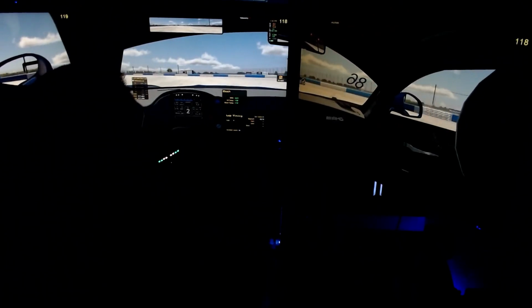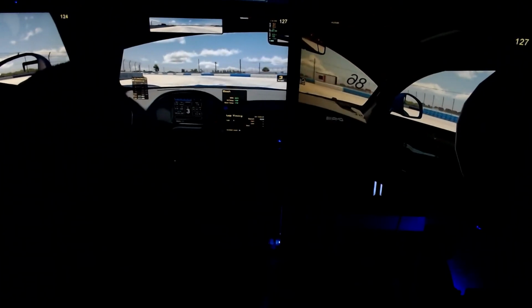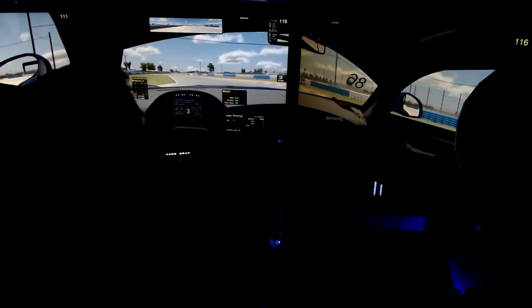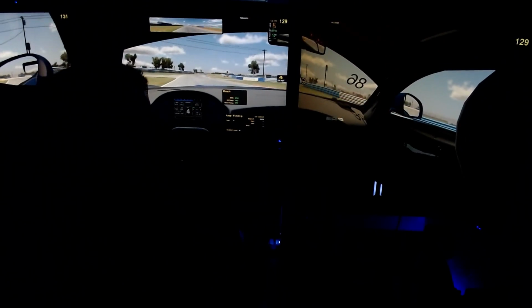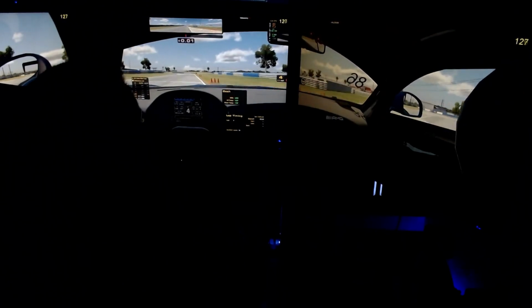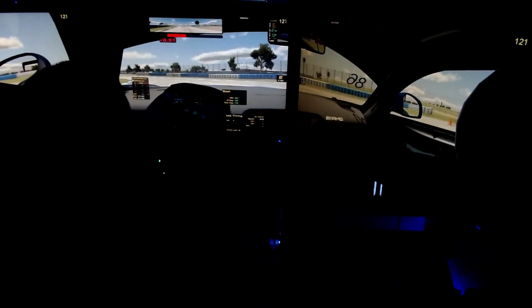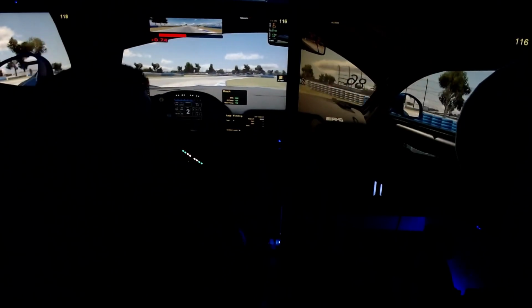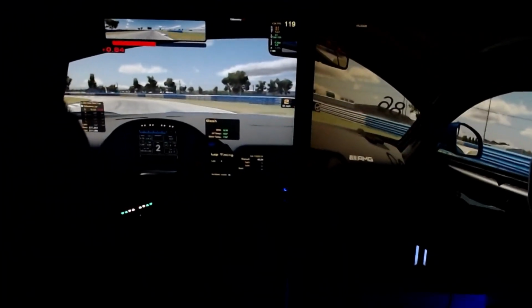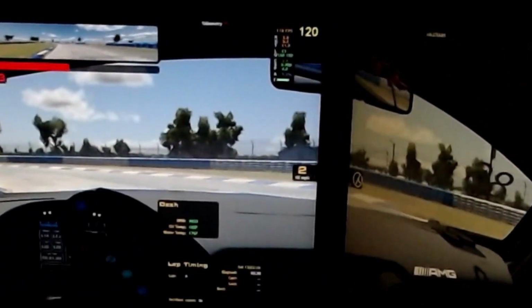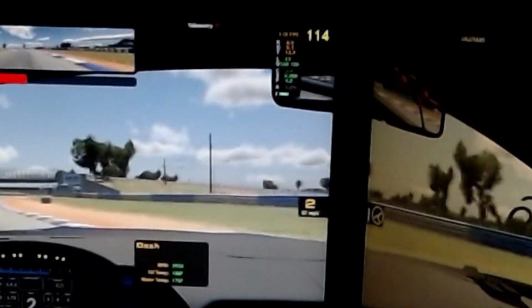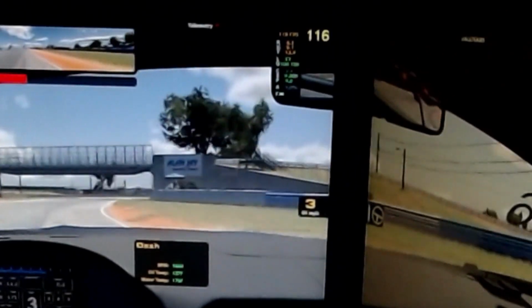Don't mind all the UI elements here. They are set for my other monitors, my 1440 monitors. I just have not changed them. I didn't really want to just for this testing. So as you can see, my frame rates are tracking straight with the FPS on all three monitors.